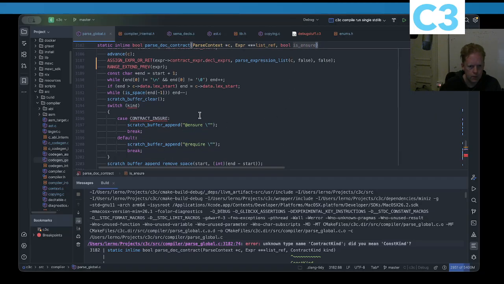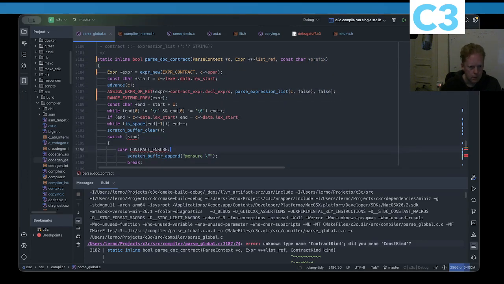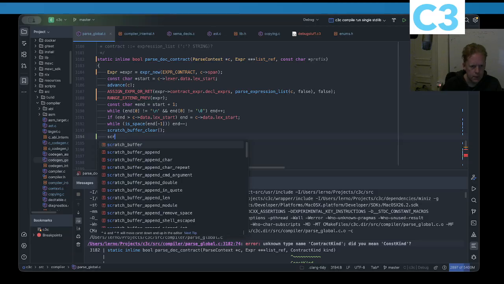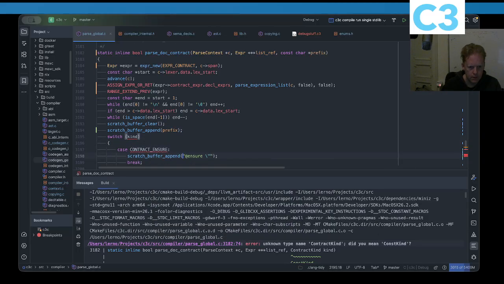If it's in sure, construct prefix. So scratch buffer append prefix, and then we have scratch buffer append.